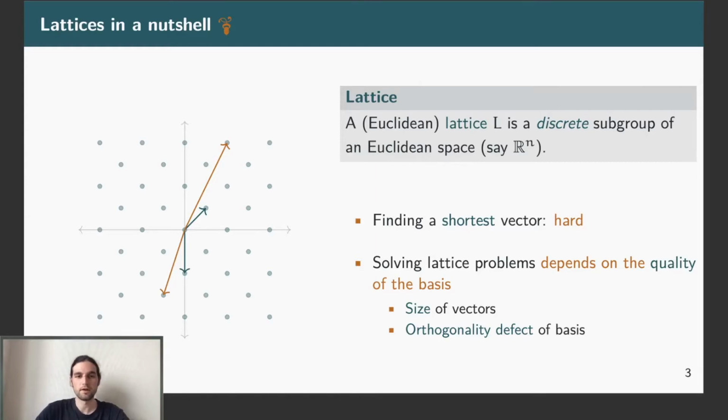Of course, you might say that if the basis I'm giving you is really good instead, having short vectors and vectors which are close to being orthogonal to one another, then solving the problem will be easier. And in fact, if I give you a basis consisting of the shortest vectors, then you will just have to give me one of them and it will be done. So as a rule of thumb, I would like to insist on the fact that if you have a very good basis of a lattice, then it will be easy for you to solve your problem on lattices. And I will go back to this intuition a bit later.